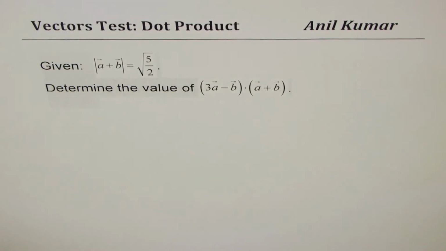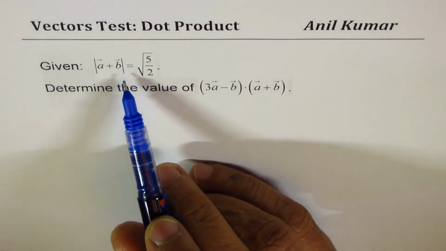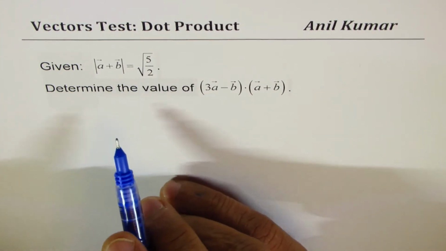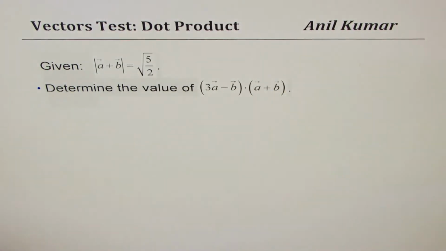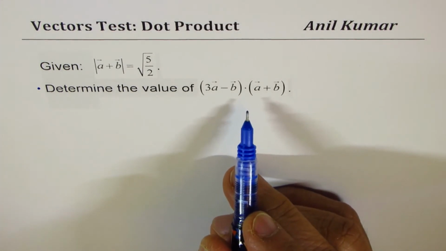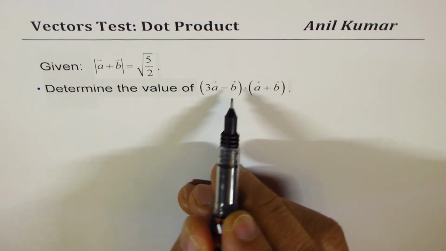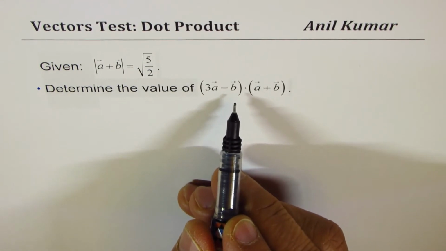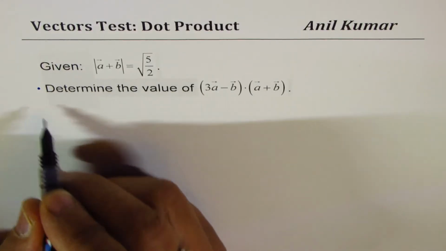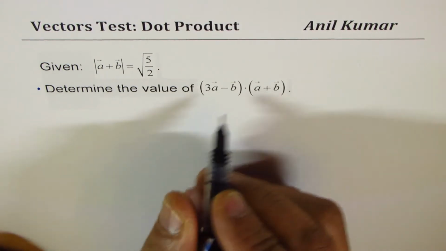So what I will do here is I'll actually find the dot product without calculating the angle. We'll do the first part later, right? This is only to show you that necessarily you do not have to find the angle to get the dot product. I hope you get the idea, right? So what we are trying to show here is that we may not find the angle to get this result, okay? But if both the questions are given to you, then it is a good idea to find the angle, right? Okay, so let's work on this part and then we'll get to the second part.